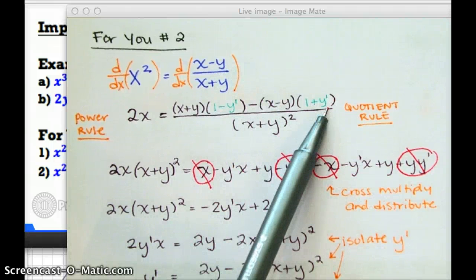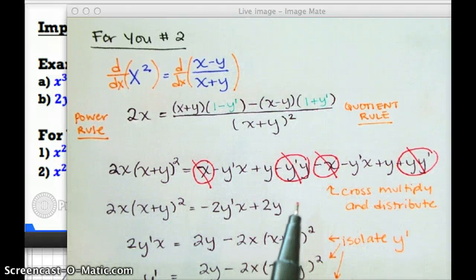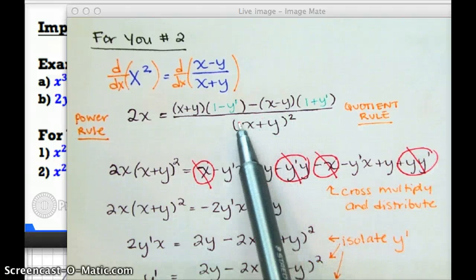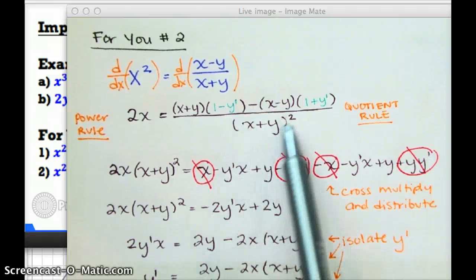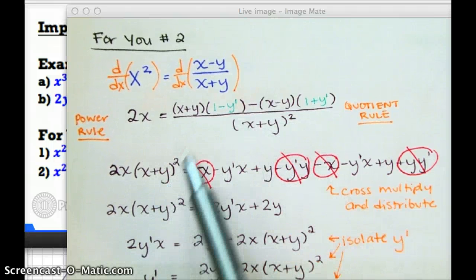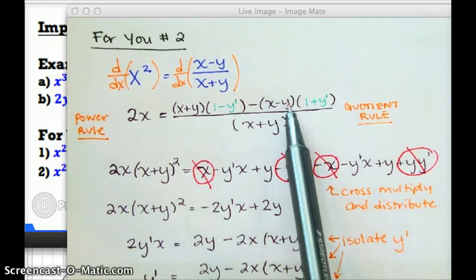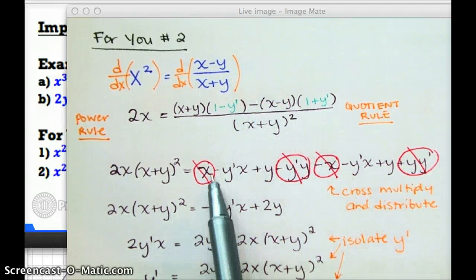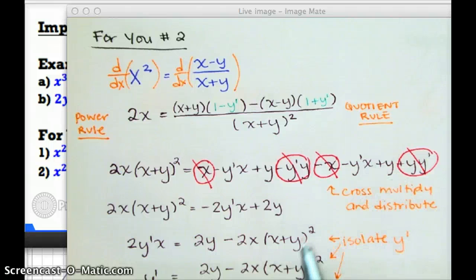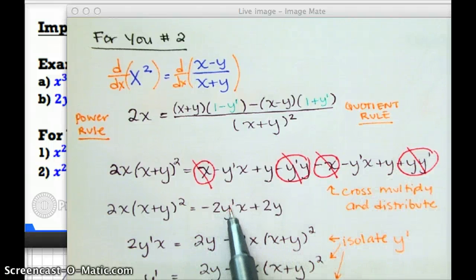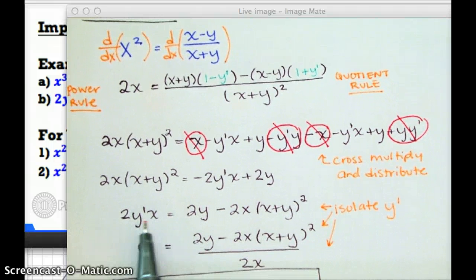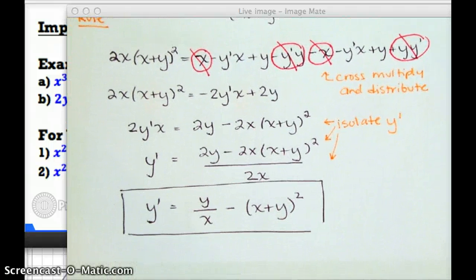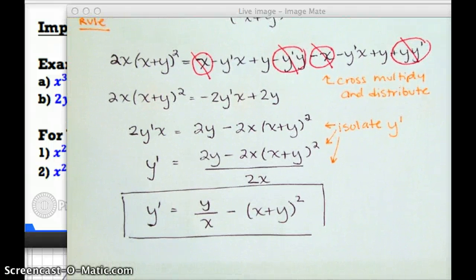Same thing over here. From there, I chose to multiply the denominator over to the other side just to get rid of the messiness, and that canceled it on this side but moved it over here. And then I foiled both of the tops, and I was careful with my negatives. I had some terms cancel, and then from there, I'm just trying to get y prime by itself. So I moved this whole term to the left and that term to the right. And that allowed me to isolate y prime by dividing, which gave me a final answer that's actually surprisingly simple.